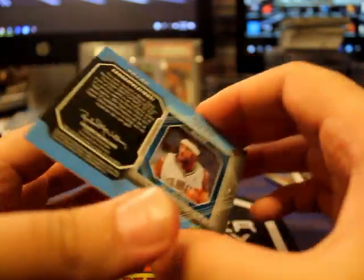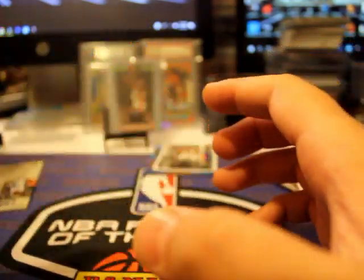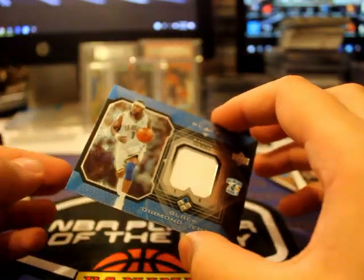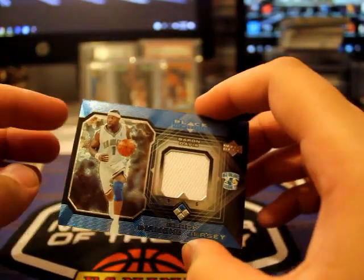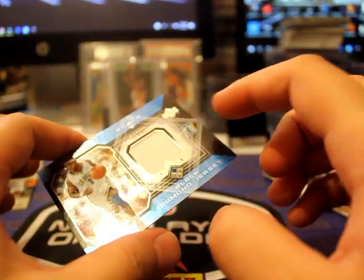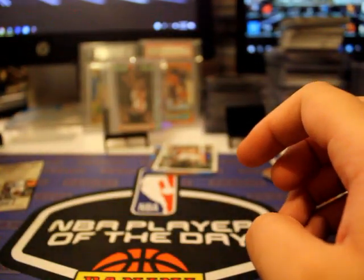That's really cool. And it's in really good shape too. No scratches, no dents, no, well, except for a little rough edge right here. Other than that, it's in really great shape. It's pretty cool.